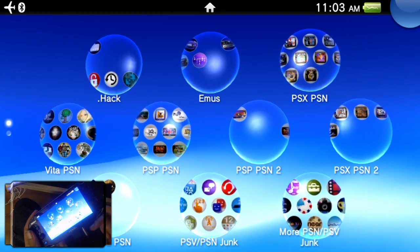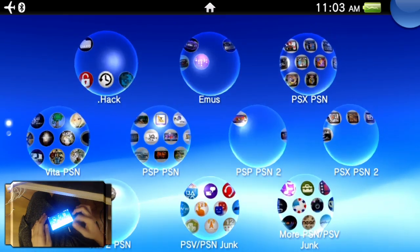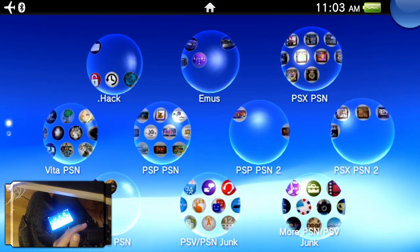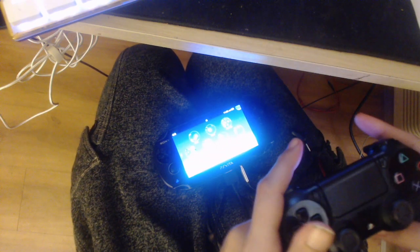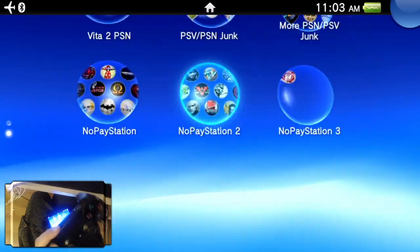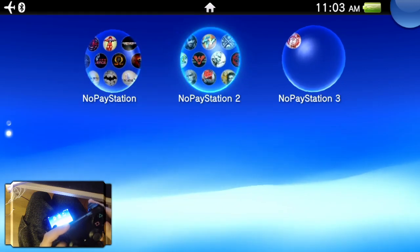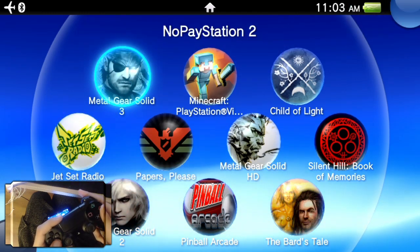And the other reason why you may want it fully hacked is, so here's the Vita. I'm going to put it down. As you can see, it's still there. I can still touch it, right? Now, the other nice thing is, if I switch to my main camera, you can see here, this is a PS4 controller. Not on. If I turn it on, okay, you can see it's on. Now, the Vita acts like a Vita TV. I can totally press X, right? And I could totally start playing any of these games.